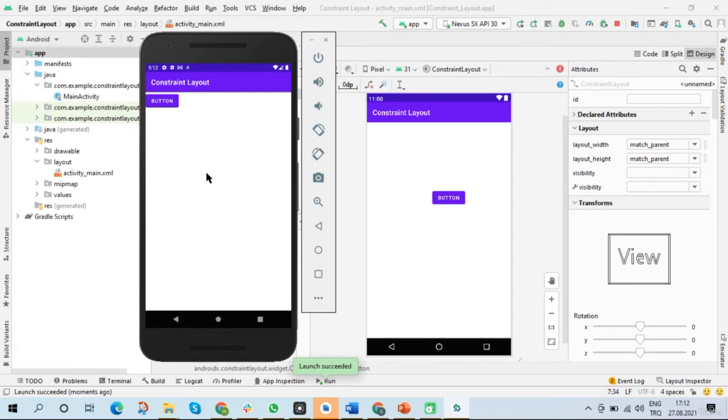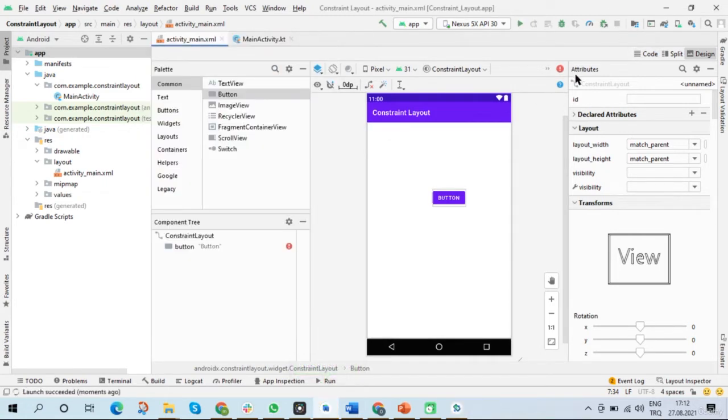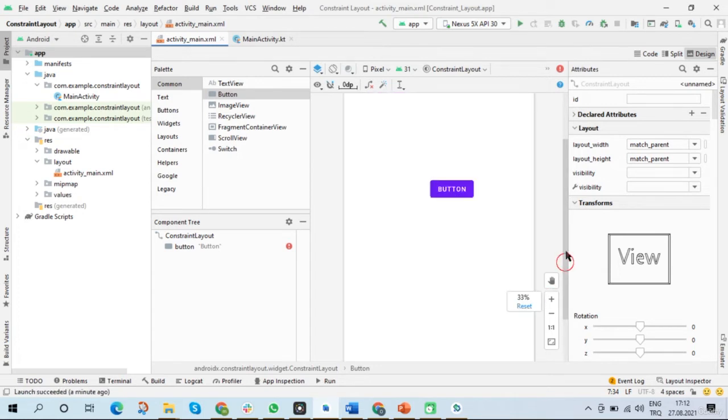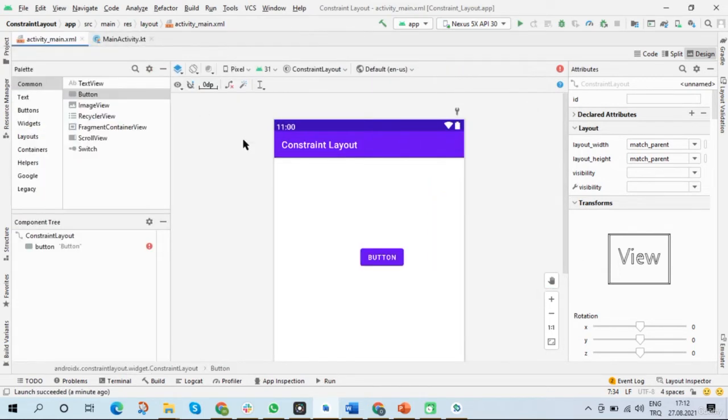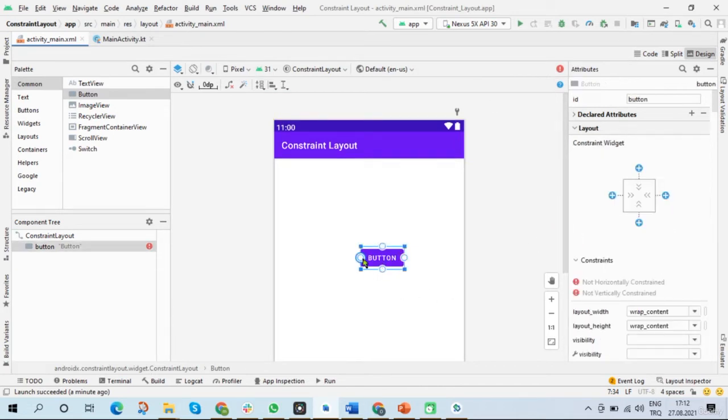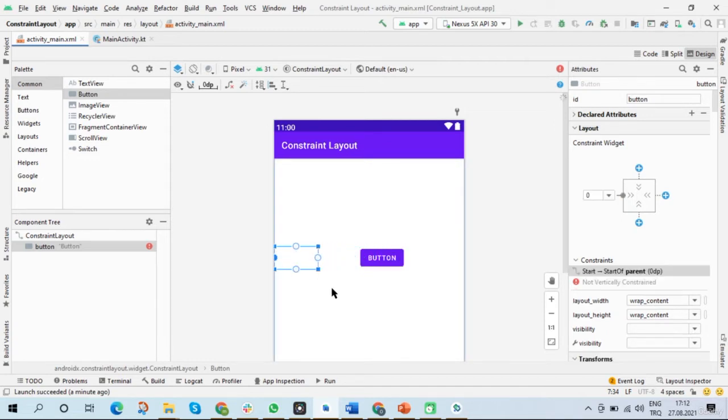Now, the reason for this, I didn't define constraints for this button. So doesn't that lead you to ask the question, well, how do I define constraints? Yes, my friends, in the constraint layout, we have to give at least 2 positions, vertically and horizontally, for every item. So I do it like this. For example, let's say I want to give a position for the left side. I will click the left side of the button and drag it to the left edge of the screen. So this gives its position horizontally.